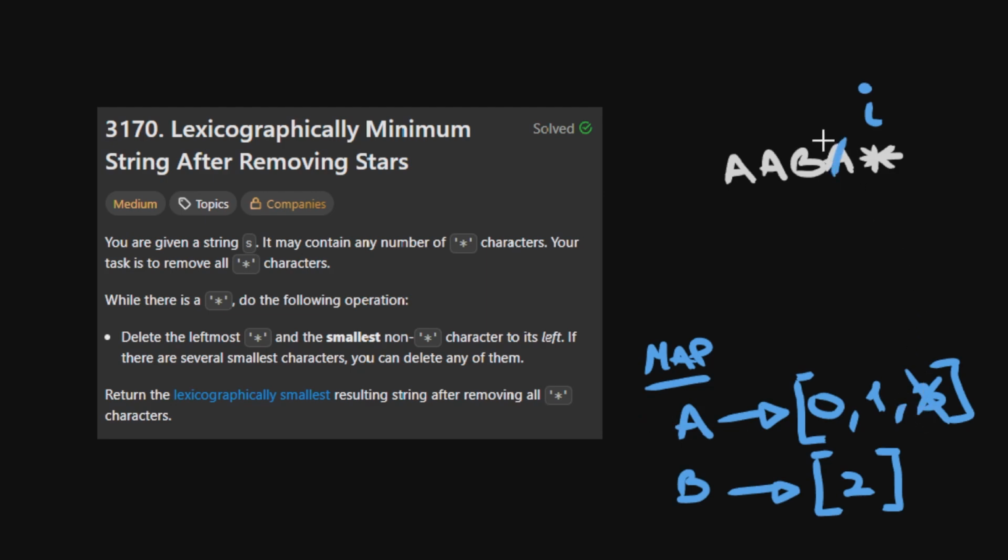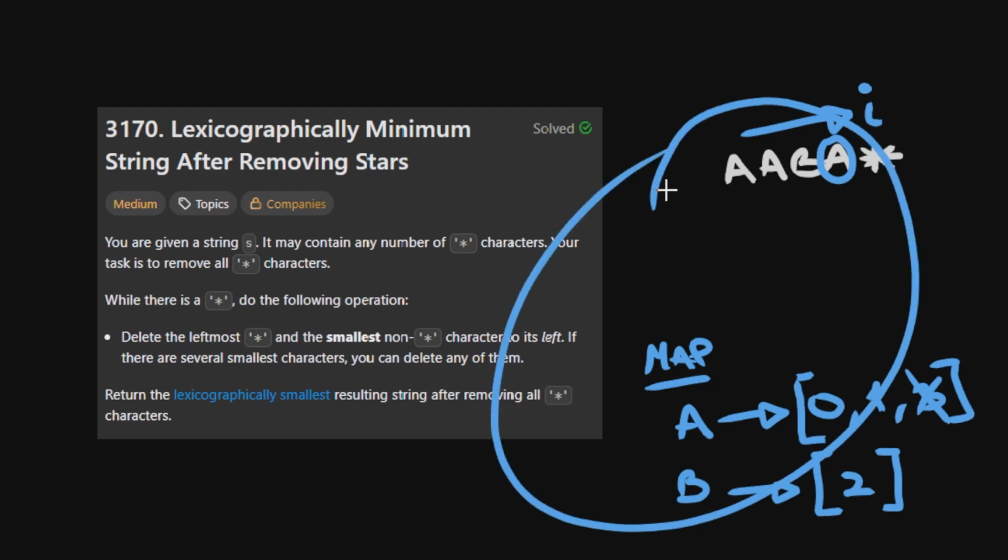This means we need to remove this, and there are many ways to remove this. For example, we could replace this with an asterisk, or we could add this index to a set and then iterate this again and add anything that's not in the set to the result and return that. So here we will use the set approach, but the key here is the intuition. So as long as you get this, you can implement the solution in different ways.